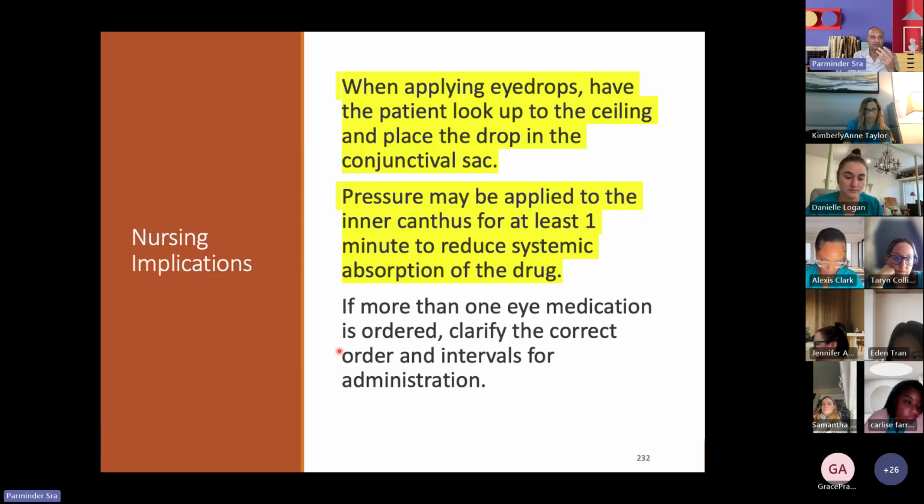How to educate the patient to properly use these eye drops? You can tell them to look up, and once they do it, then pull the lower lid down. And if it's an eye drop, instill the number of eye drops. And if it's an ointment, then a thin layer, the lower conjunctival sac. And if it's an eye drop, once again, to prevent the systemic absorption, you educate the patient to apply pressure on inner canthus for 1 full minute.